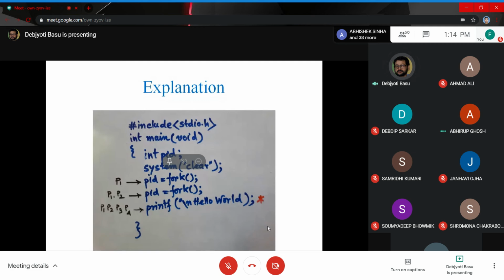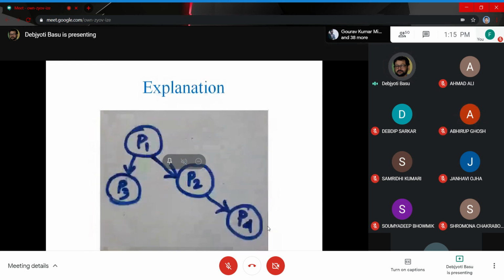So P1 will execute and P2 will execute this fork statement, because the program counter points to this particular statement only. P1 and P2 will not start from system clear. They will start from the second fork instruction. So after that, there are 4 processes, P1, P2, P3, and P4.